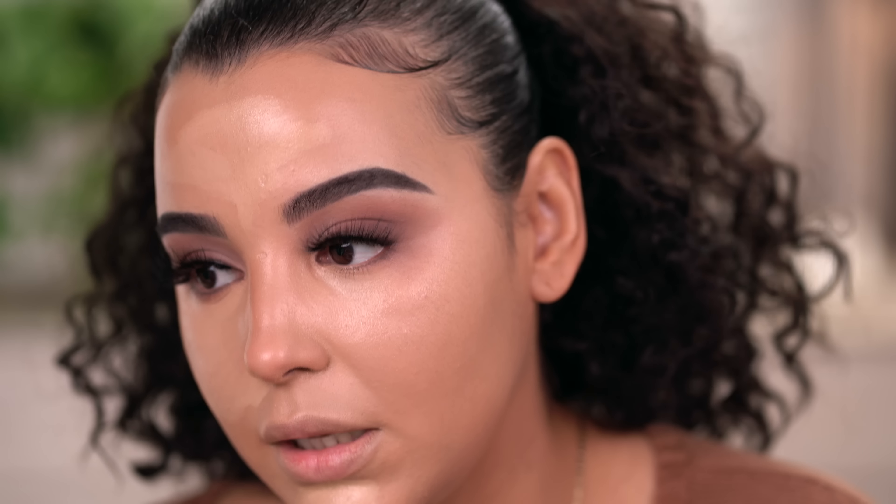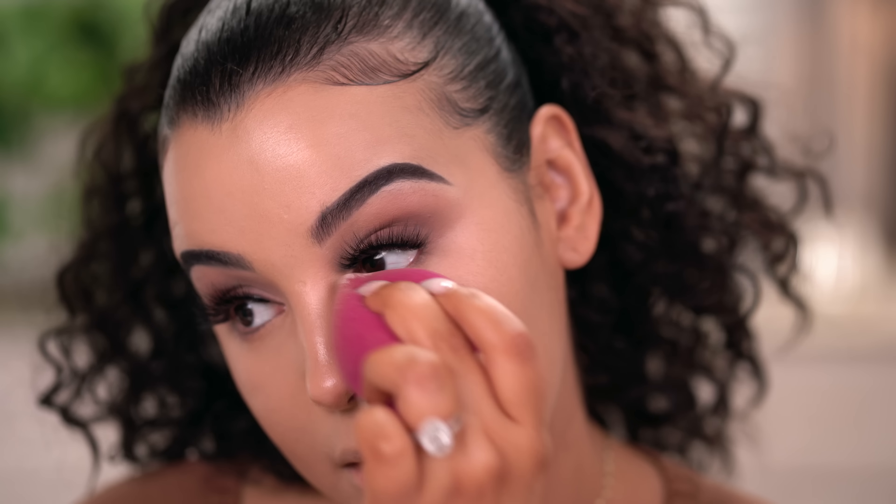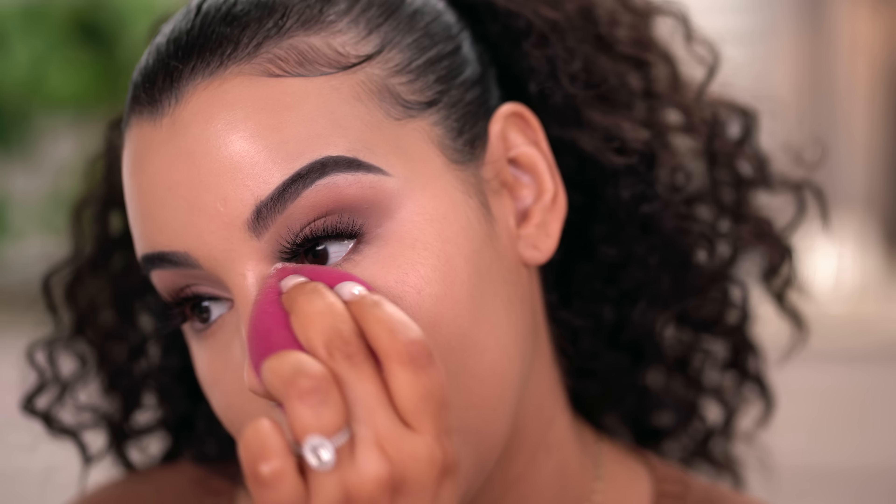I'm going to take a clean M441 and really smoke out and diffuse this edge right here, because I don't want it to be stark at all — I want it to blend into my concealer. It's a look I've been doing a lot recently. Then I'm going to set that under-eye concealer with a little bit of loose powder — I'll be using the Colourpop Set the Stage Soft Focus Powder. I'm going to take my sponge, look up, and just press it into the skin. I feel like when I put on too much powder, things look very, very weird — so I'm really just pressing this powder in all the areas where I put that concealer, pretty much the center of my face and forehead.